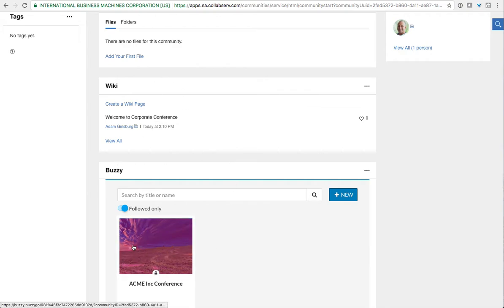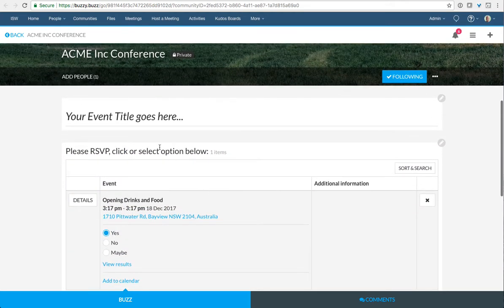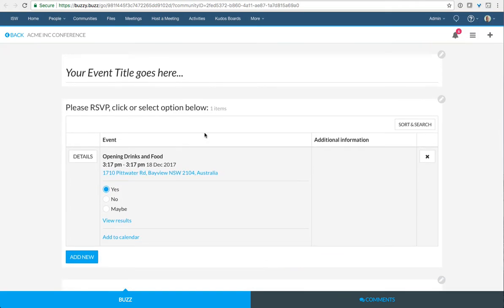So one of the things we wanted to also add to this community is the ability for people to put in abstracts. We're going to send out some invites to this community. It can just be a link. Anything in Buzzy can just be addressable through a URL link. You don't have to have the app, but obviously it integrates with Connections and is also available as an application through iOS and Android as well.